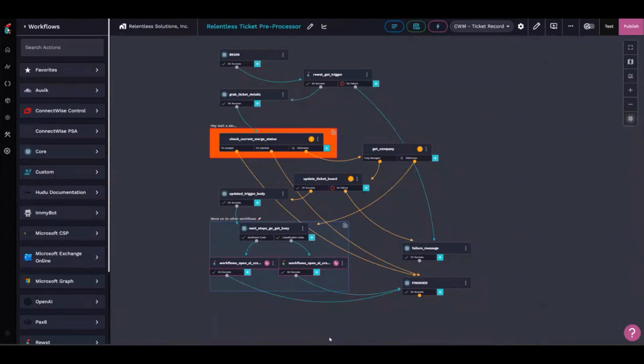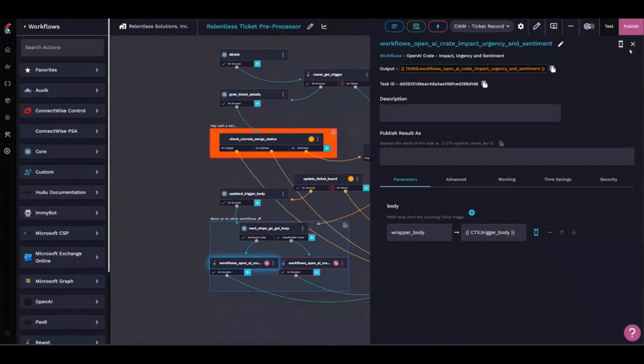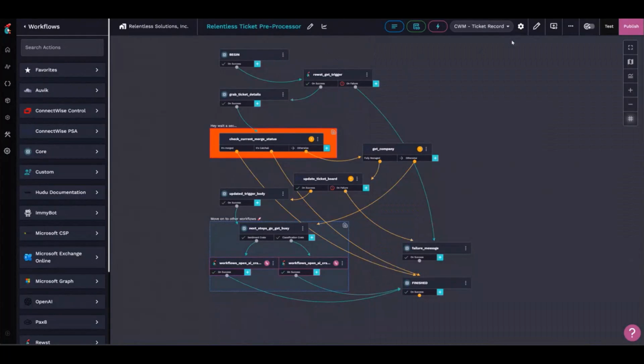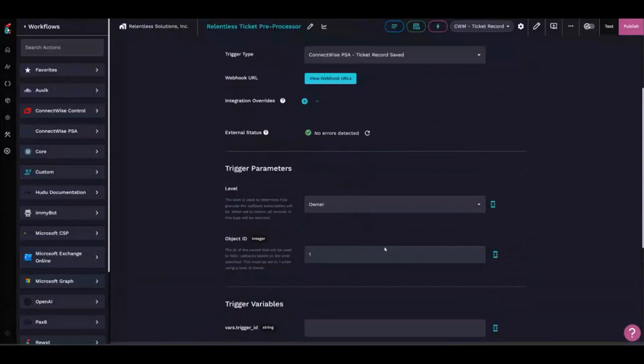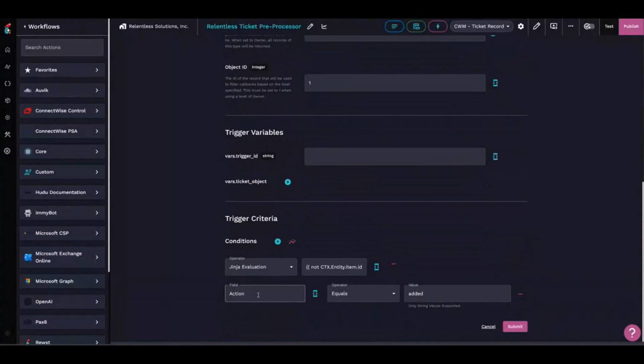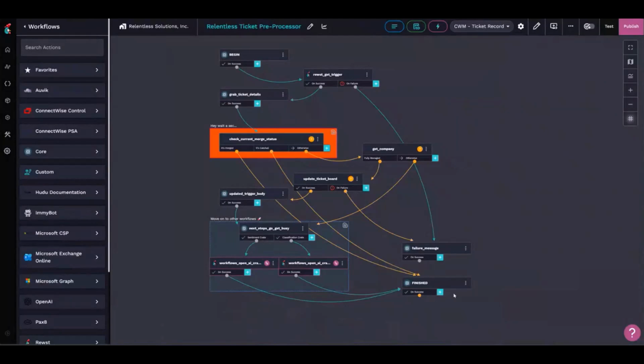So what I did was I turned off the triggers from these two crates and I started out with a new ticket received or added trigger that is not very different than what the standard triggers would do. But the one thing that I didn't realize was that not every crate can be treated like a sub workflow. So I got down the beginning of this road. I went back to the rock. The rock helped fix these two crates so that they can be sub workflows.